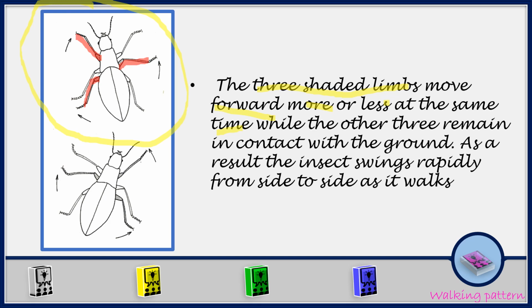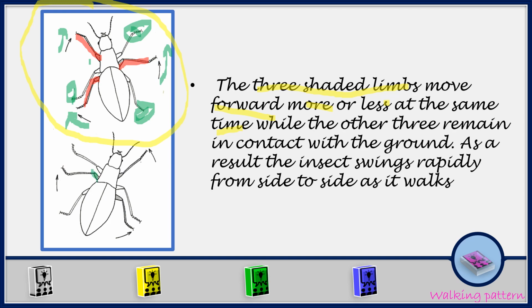The other ones that are not shaded will stay attached to the ground. And these ones will be lifted, they will move in front, and this one also will move in front, and this one will also move in front. Meanwhile, these other ones stay attached at the ground level. Now, when the other ones have reached the end, they will also touch the bottom. Now, these other ones will be the ones which are shaded.